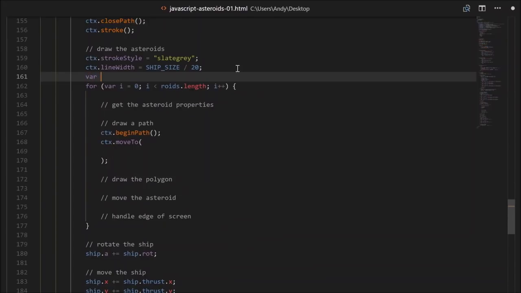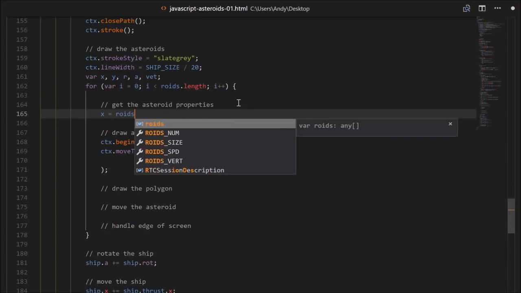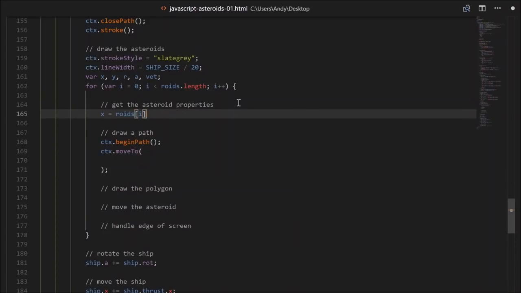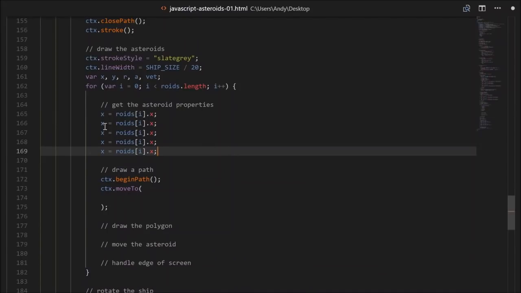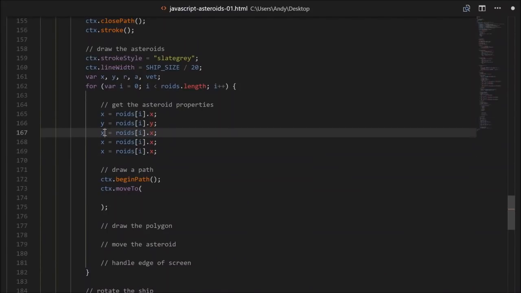So we'll set up some variables here: x, y, the radius, the angle, and the number of vertices. So x will equal roids i dot x, and then we can go ahead and do the same for all our other things. So y will be roids y i.